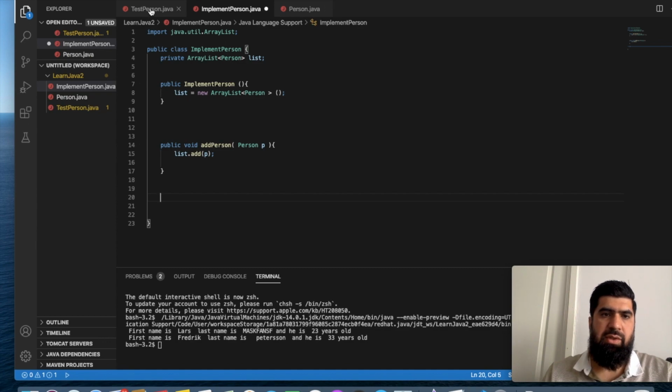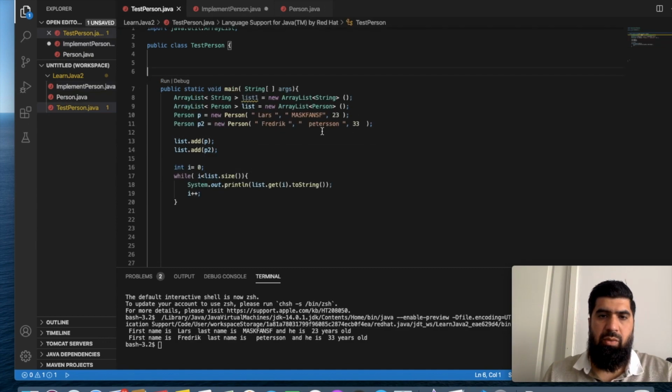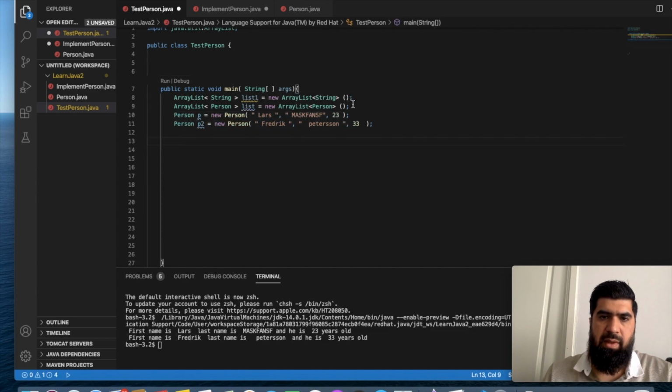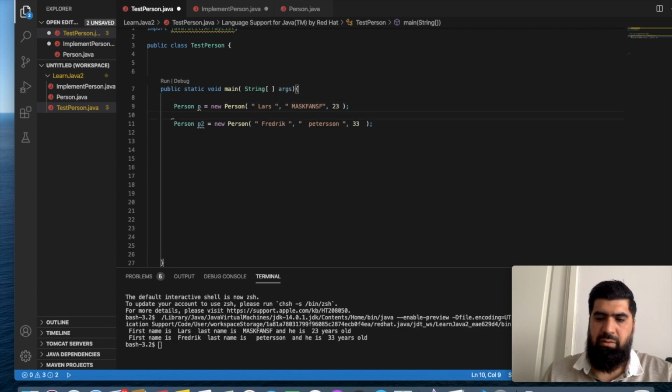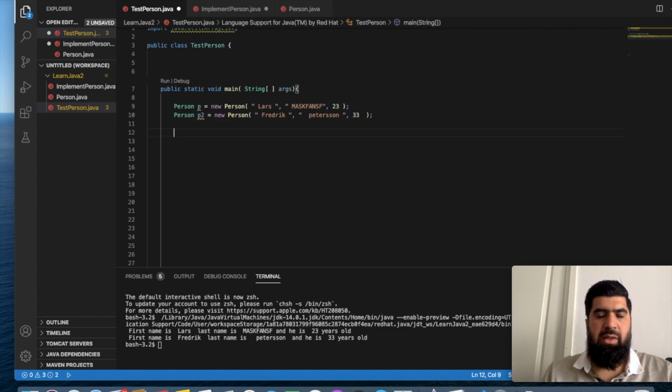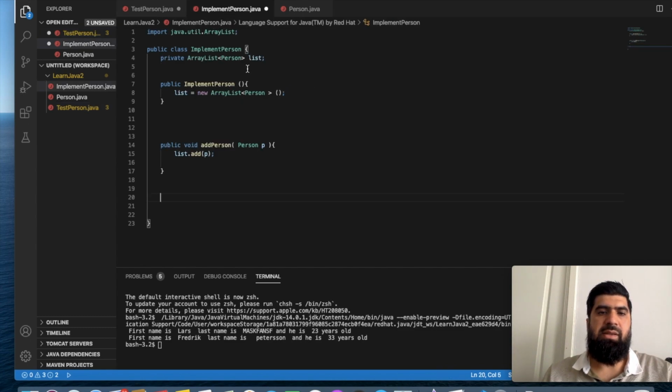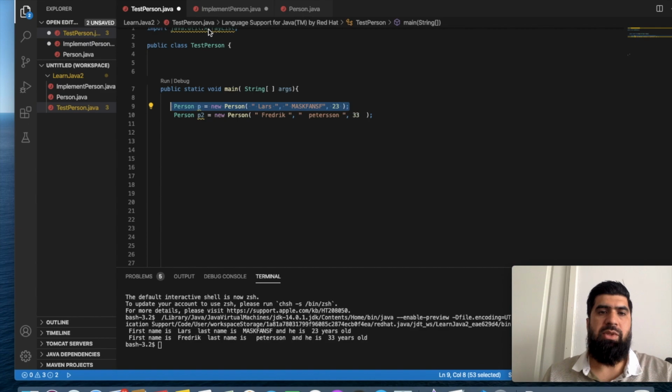We go back to the test person class, and remove everything from here and from here. Then we have already created two objects of persons. Then we need to store these two objects inside this array list which we have here. What we need is first creating an object of this class.